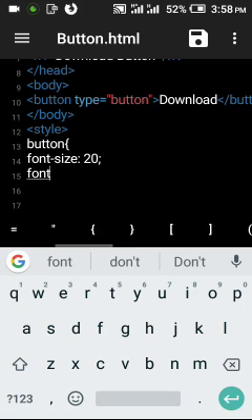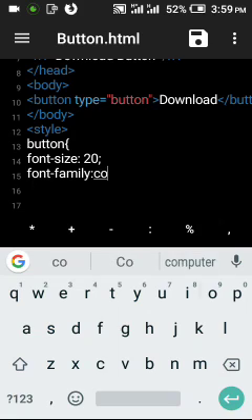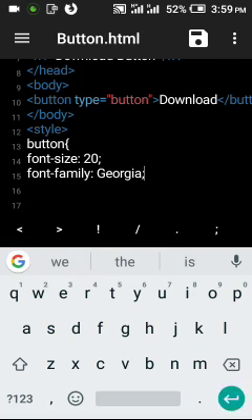Font family, let's make it Courier. I have Courier because Courier makes it, this is Gojira. Then save it.